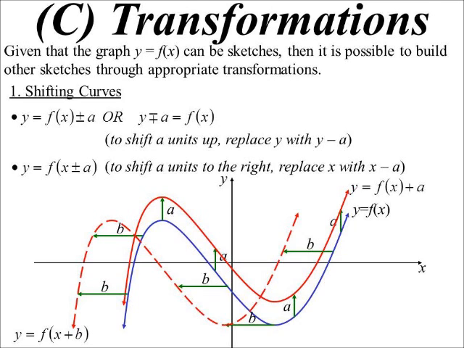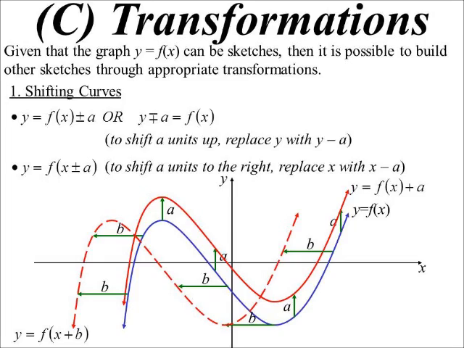What's the shift? Well, when you've grouped it with the right pronumeral, you just ask yourself, what would make that equal to 0? So with y equals function x plus b, negative b would make that equal to 0, so I've shifted it left, in the negative direction. With the other one, when I group it with the y, I'd get y minus a. What makes that equal to 0? Positive a. So I've shifted everything up.